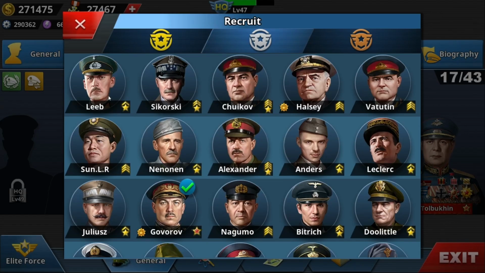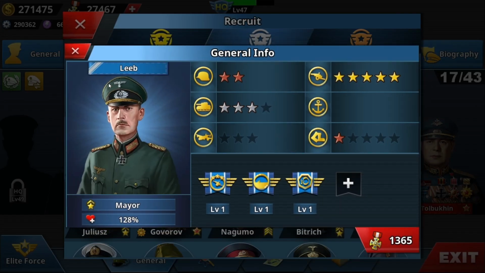Alright, and now we're on to Silver Tier, the most bloated section of this list, so let's get right to it. Starting off with Lieb. He used to be everyone's first artillery general in the early game. He was everything we really needed in an artillery general. Our rumor was super necessary, and he also had damage that was on par with Konev too.